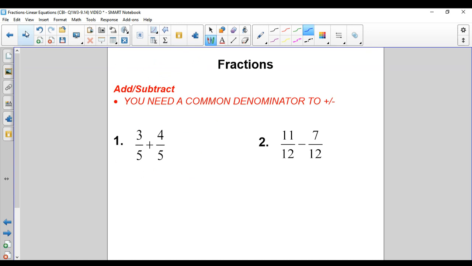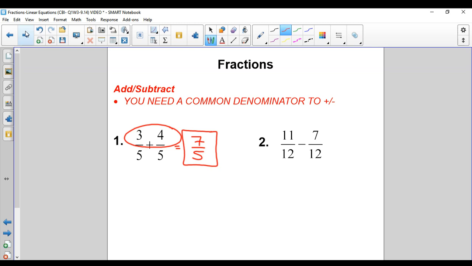Next, we're adding or subtracting. Now, with adding and subtracting fractions, you need to have a common denominator in order to add or subtract. So you need the same thing on the bottom. If you have the same thing on the bottom, it's easy. Like these first two both. 3/5 plus 4/5. All you're doing is doing whatever operation it is, in this case adding, and you just add the tops. We get 7/5. Simplify the fraction if you can. More than likely, you can't do that with adding and subtracting.